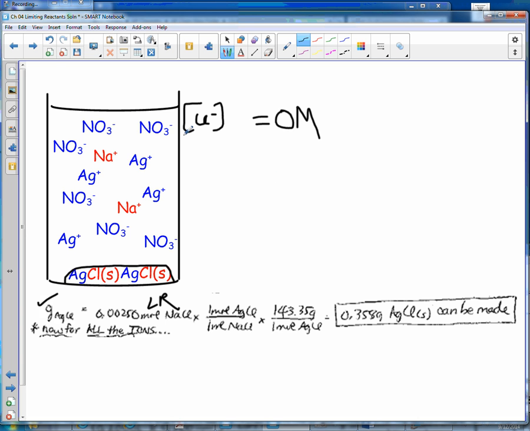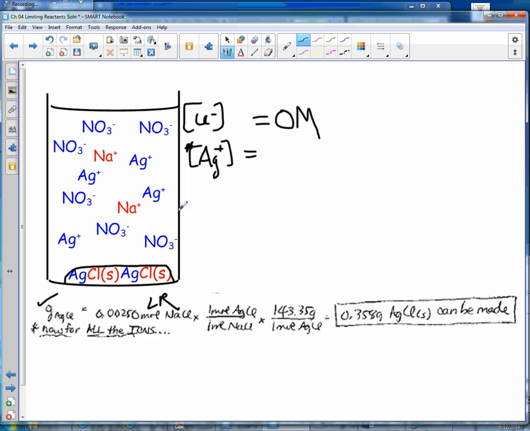So knowing which one's the limiting reactant is going to tell you which ion is locked in the precipitate and no longer aqueous. Now, as for the other ions, let's see. What about the silver ions? You know what? That will always be the hardest ion to figure out. Why? Because part of the silver is locked in the precipitate. The rest of the silver is aqueous. I need to figure out how much of those silver ions are left over in solution. So the leftover ion is always the tricky one, always the hardest one to figure out.